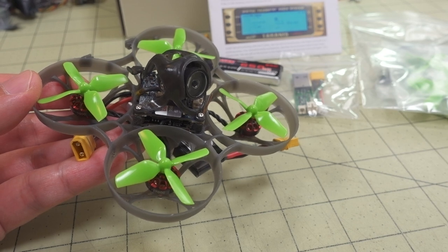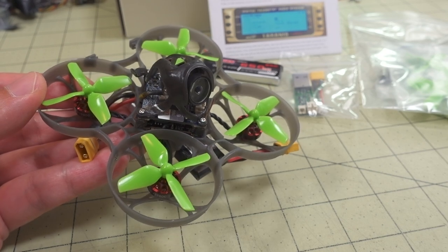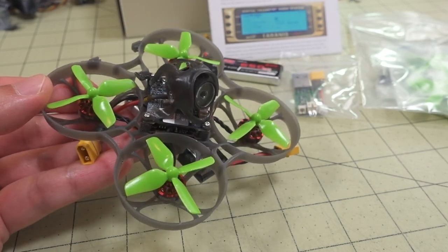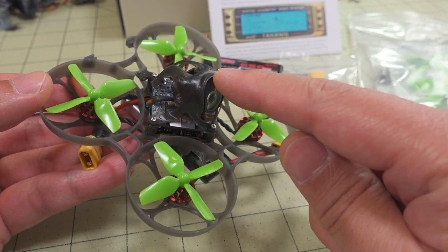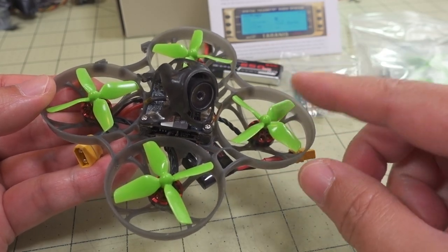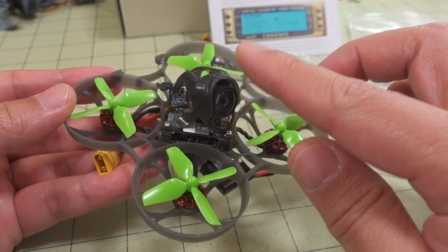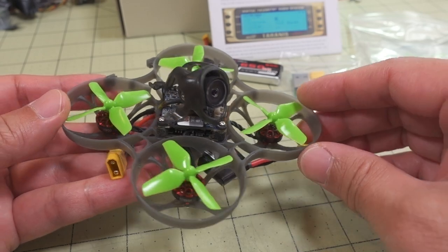Now I'm just going to say right off the bat, if you're one of those guys that likes to race and bash these whoops and just go crazy, I probably would recommend not getting this because this can handle a few crashes, but eventually you're probably going to break the HD camera or the 4K camera on this one. The motors and the props and all that are probably going to be fine. The frame is pretty sturdy. I'm pretty sure the camera is going to be the thing that goes if you're one of those guys that pushes these things really hard.